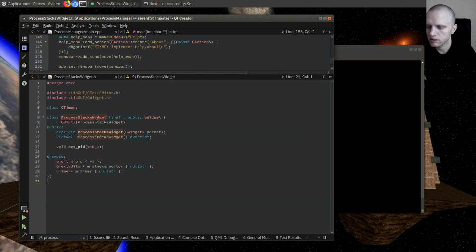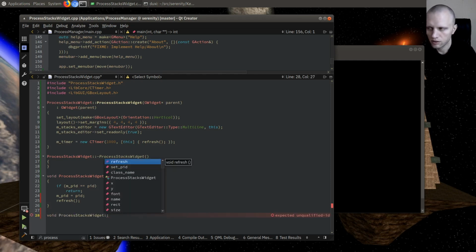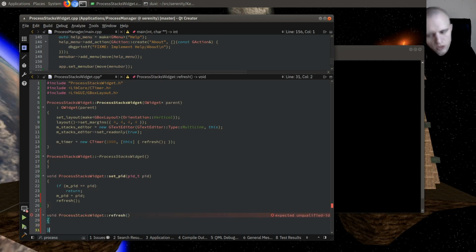Right, okay, then we will add a refresh function. Put this here actually, or yeah, whatever, we'll put it there. Okay, we'll say refresh. So when the PID changes, then we refresh. We should actually save the PID. Refresh.